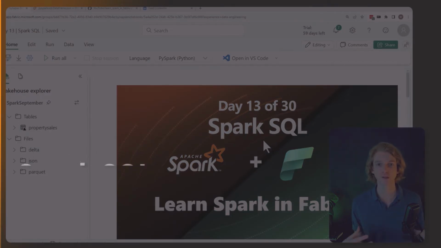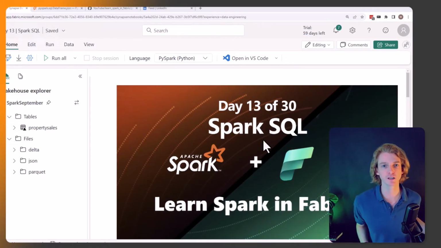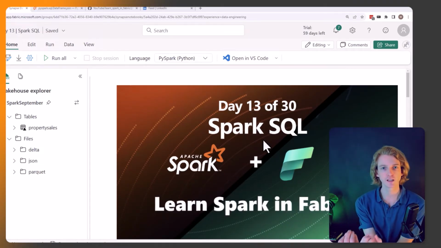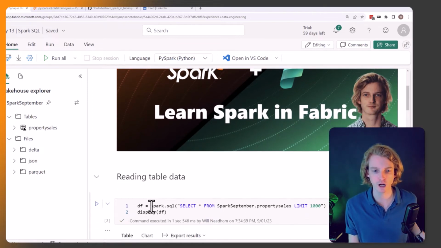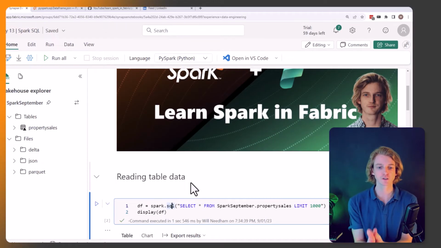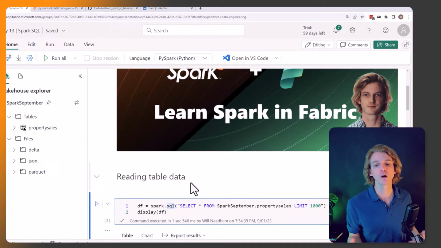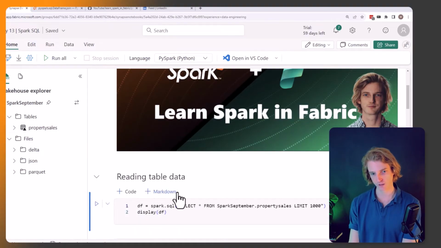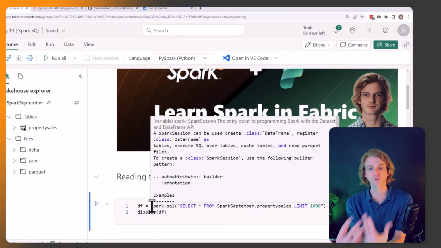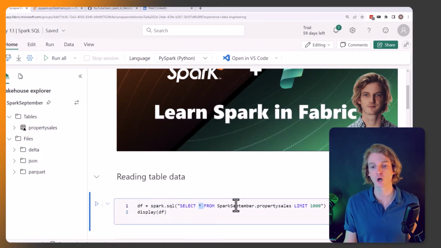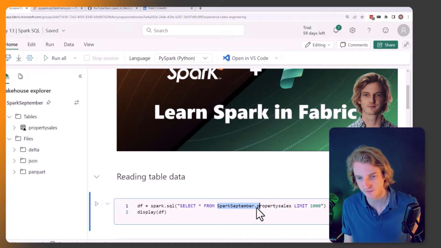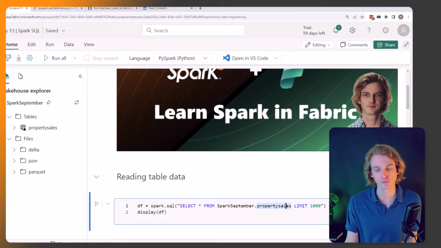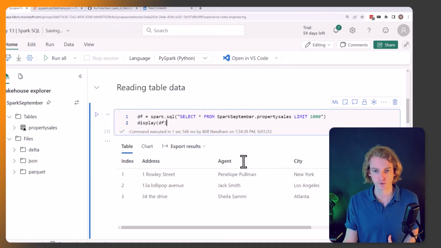The title might be a little misleading to some, because up until this point, we've actually been using the Spark SQL API, which is where the DataFrames we've been using come from. But specifically today, I want to talk about a construct that we haven't done much on before, and that's spark.sql. Now we have used it for getting data from a Lakehouse table. If you drag this table into the notebook, we get this auto-generated Spark SQL statement: select star, get me all the columns from this Lakehouse and this table. By default it gives you a limit of 1,000. So that's an example of a SQL statement that we've run on our table.